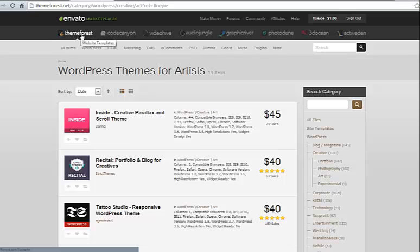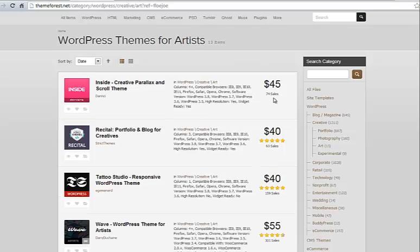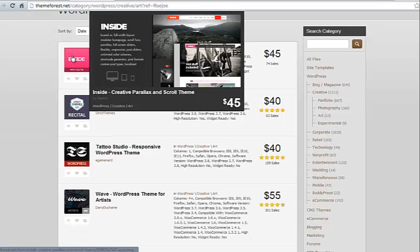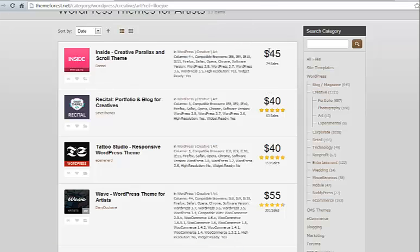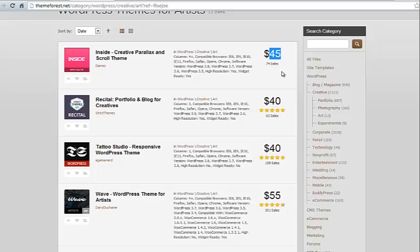But it's Theme Forest. Some of you guys may know what it is, some of you may not. And they've got a ton of themes in here, pre-built sites for you, and they're super cheap. Like, you know, the average price is about $45. So just like I said, a little over $100, you're gonna have an awesome website that'll look professional, and I think will really help you to stand apart from the others out there as you're trying to land that dream job of yours, or if you're wanting to freelance and you're wanting to land that big account.